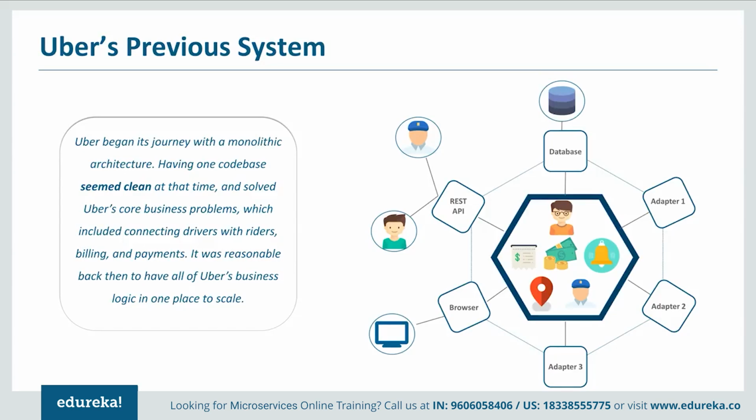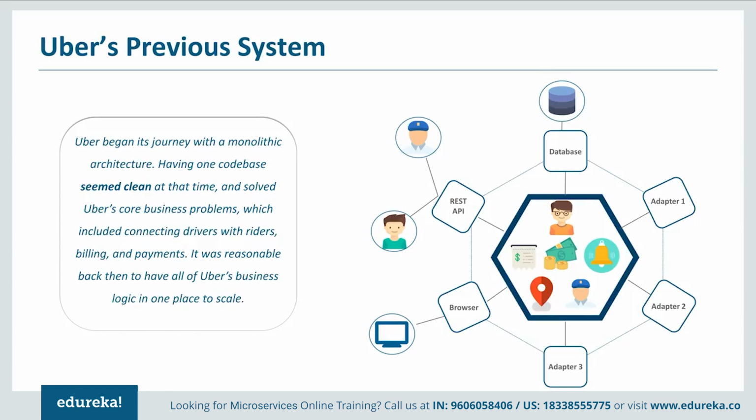Initially, they had a REST API with which the passenger and the driver were connected. This means that the mobile API was connected to the REST API, which was then connected to the monolithic architecture as a backend server. Also, for people accessing through web UI, they were also connected to the same server. Coming forward, there were 3 more adapters which were used to perform different functionalities such as notifications, sending mails or messages, billing, payment, etc. Finally, a MySQL database to capture all their data. So, if you observe here, all the features such as passenger management, billing, notification features, trip management, driver management were composed in a single framework.